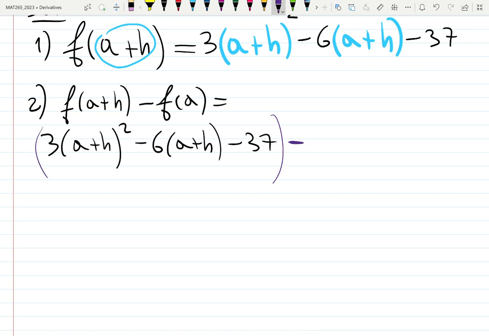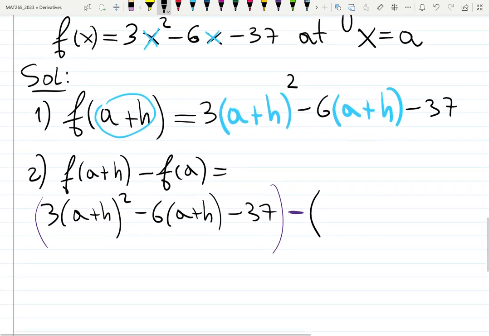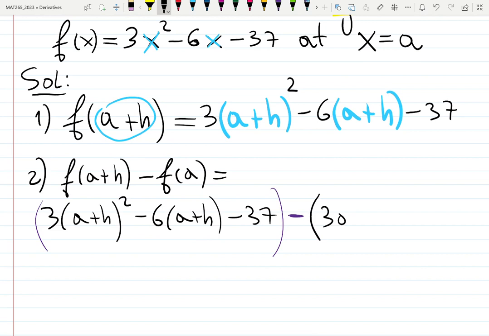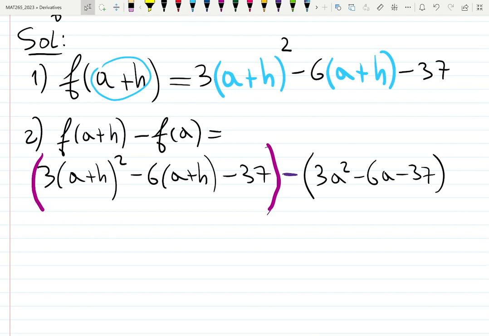Minus, you see color coding here is very nice, working really well because you can actually visualize everything well. That's for my visual learner students. I like doing coloring. The original one is f of a. Everywhere you see x, now you put a. 3a squared minus 6a minus 37. What do you think about that? Can you do that? That's not the end, but I wanted to ask. So, it's new minus old at a. New means a little bit change in it.